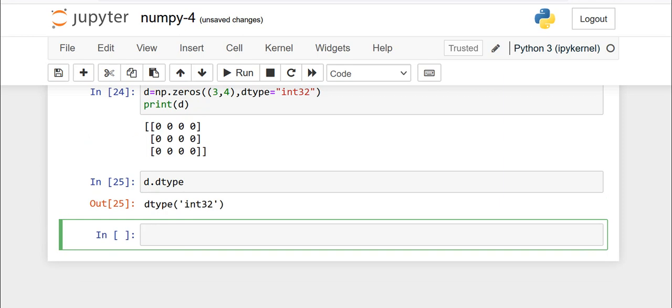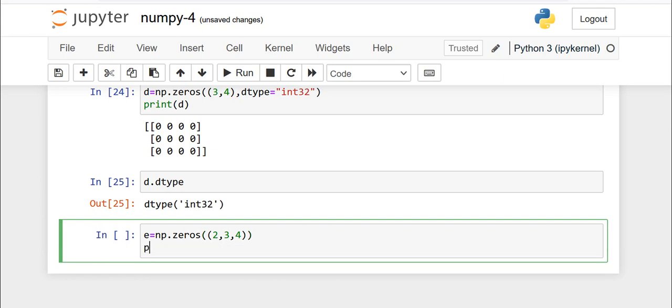So this is a way of creating an array filled with zeros of any shape. In the previous case, we printed a one-dimensional array. In this case, we printed a two-dimensional array. If you want a three-dimensional array, simply write e is equal to np dot zeros of, within brackets, 2 comma 3 comma 4. So I want a 3D array, 2 by 3 by 4. That means 2 two-dimensional arrays. In every two-dimensional array, you have 3 one-dimensional arrays, and in that, you have 4 columns.